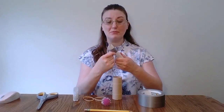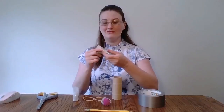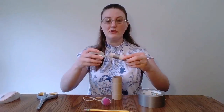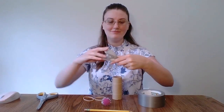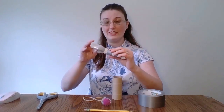You're going to need to put holes in this, and it's pretty tricky to hole punch through duct tape. So now you've got your smaller tube, which fits inside your bigger tube, and you're going to use your hole puncher to punch 2 holes at the end of this tube. This part can be a little tricky, so don't feel bad if you have to ask for help.